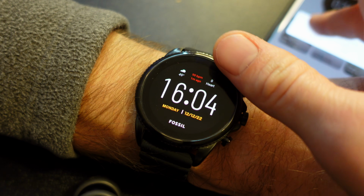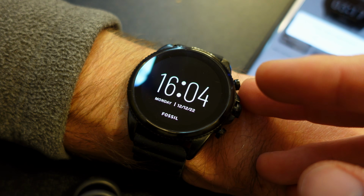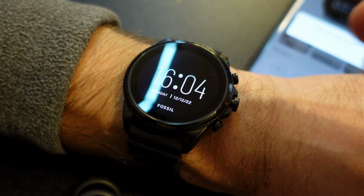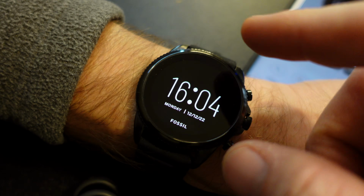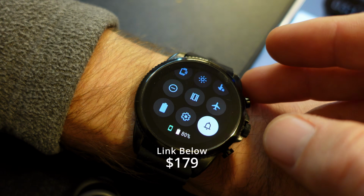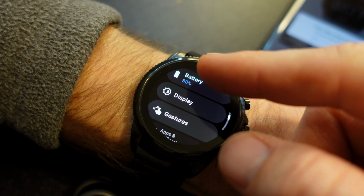We can see so far everything seems to be loading on the watch. We have not really worn this since our last video. We've been using pretty much the Pixel watch exclusively. That Pixel watch is very comfortable and works very well, but really doesn't offer a whole lot for the price point. That's kind of a big concern. This watch here, the Fossil, over the holidays in 2022, I saw marked down to, I think, $189 was the price, which is pretty astounding for what you're getting in this watch, assuming it works.